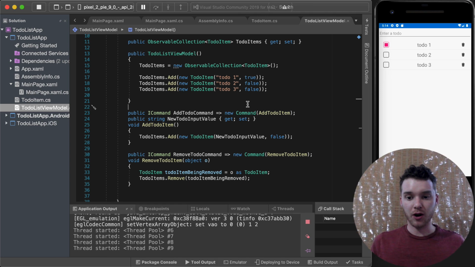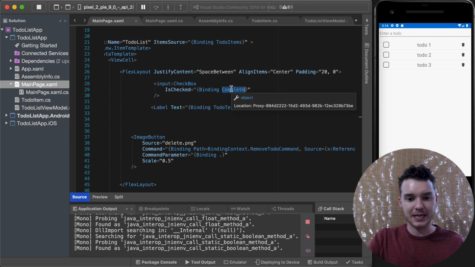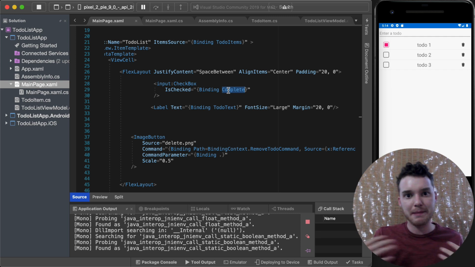Okay, so now that we have all this wired up, believe it or not, it's pretty much done. This is all the logic that we needed over here in order to get this to work. I can put this value as true over here, and it'll inform the user interface as to what it should do. But if I click this and check it, because these two things are bound together, because we have this binding for complete here, it'll also update the complete property on that to-do. So it's this two-way binding, which is super powerful, and that's one of the really cool things about using this.